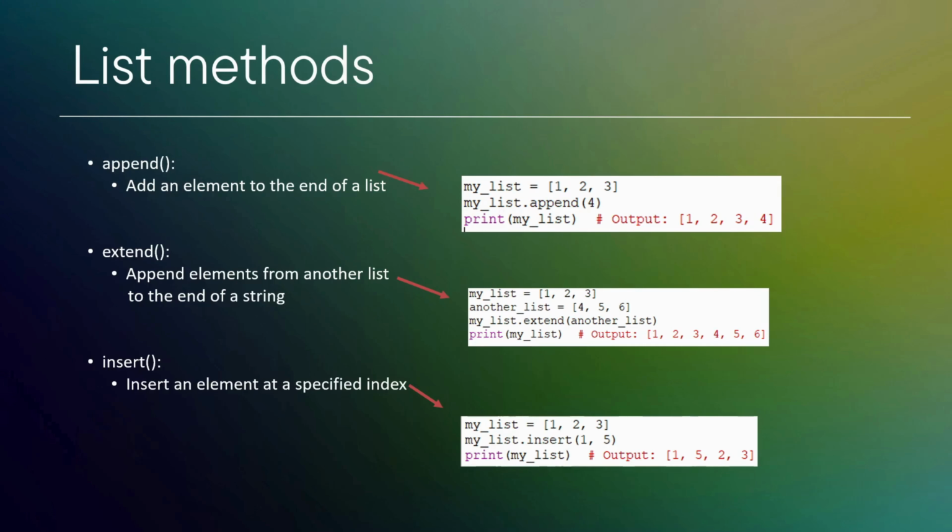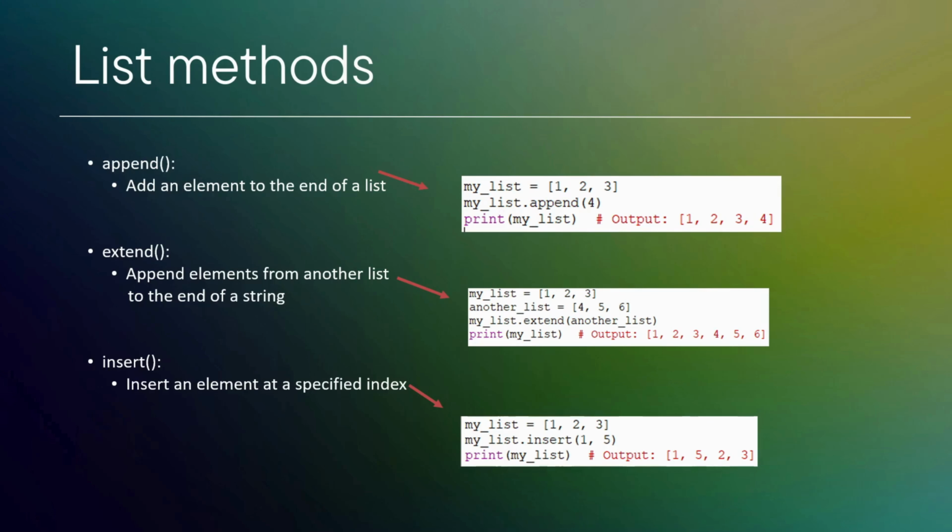Then we have the extend method. Now the extend method is used to combine 2 lists. If we have 2 lists, we say my list dot extend and then put in another list. So the output will be a combined list, but they will be in the same order. Like if we have written my list dot extend, the first values will be from the list called my list, which are 1, 2, 3, and after that will be the values from the other list, both in the same order.